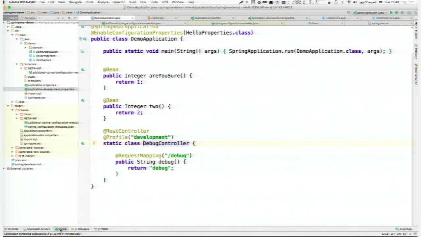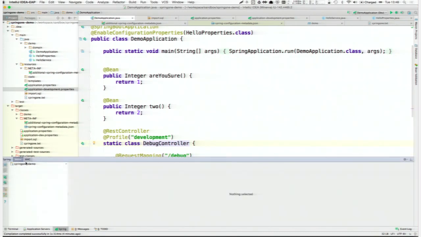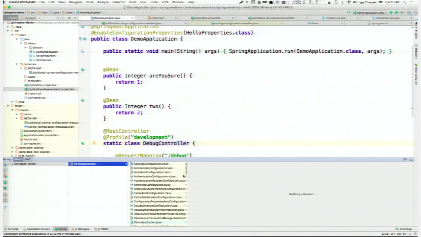Okay, there's another possibility to explore what is happening Spring-wise in your application. And that's the Spring tool window below here. So what it does is it shows all the file sets, which are more or less a representation of your Spring application contexts per module. We can also join all modules if you don't want to group them by module.